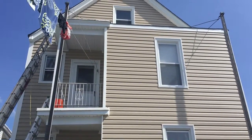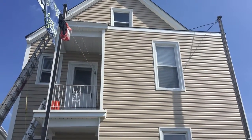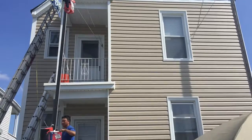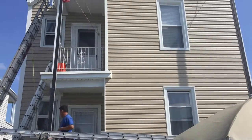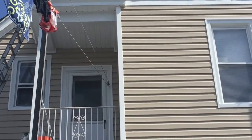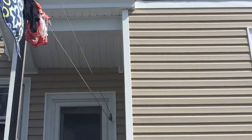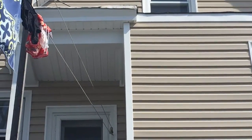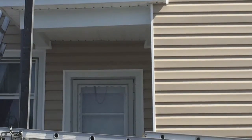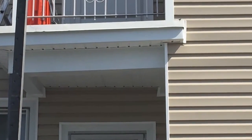Here we are with one of our siding projects. What you can see is we've installed vinyl siding, aluminum window casing, aluminum fascia, and trimming around the doors and windows. It's coming along. This small little porch — although it's small, these little porches are complex and they take time. We put the soffit and then the bending around the aluminum casing around the trim. Here's the first floor and the second floor — paying attention to detail makes all the difference.